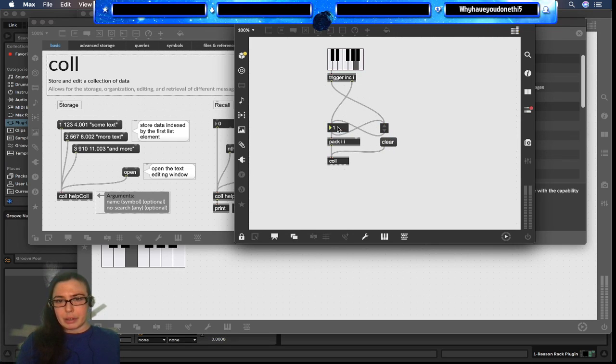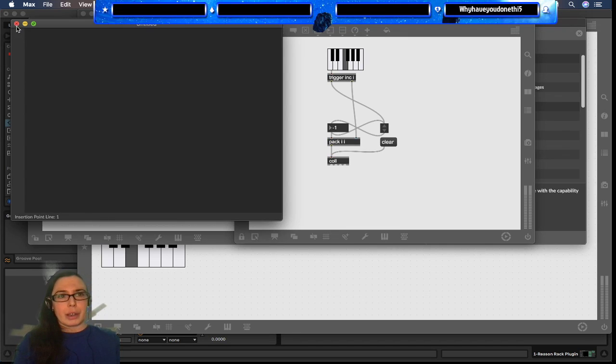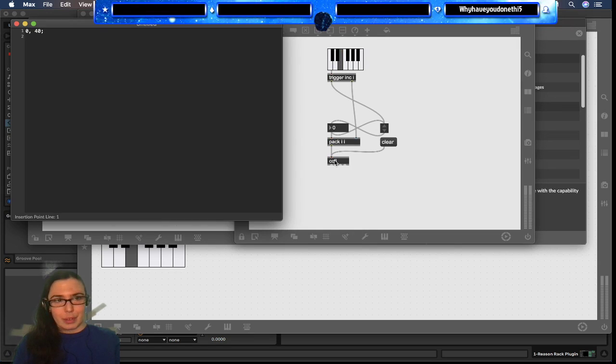That should work. So let's clear our coll. Let's set this back to 0. And let's try it again. So if I send D, let's actually start this at -1. Clear? Now when I say F, oh dear, whoops, that's not correct. Our note went to our int box. That's not what we want. This should go here. All right, clear. Put that at -1. Now we clear. Now the next number we should get is our note at row 0. That worked. There we go.